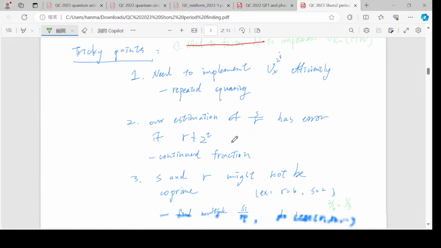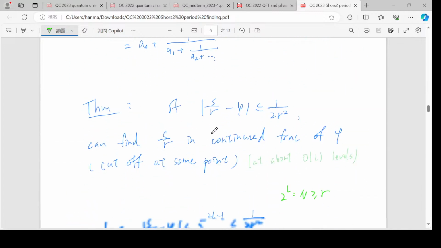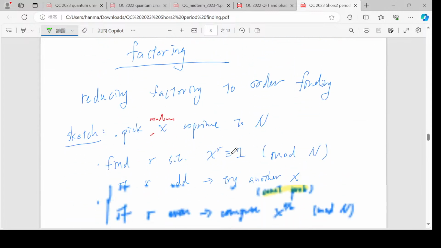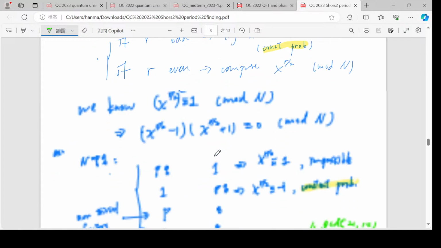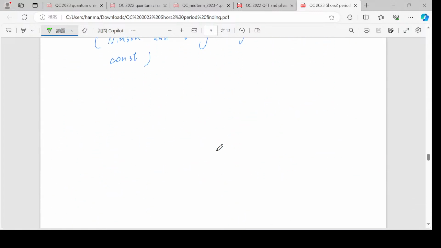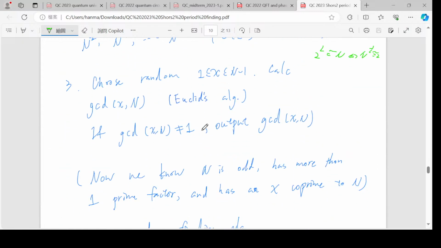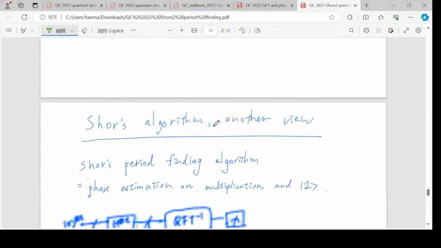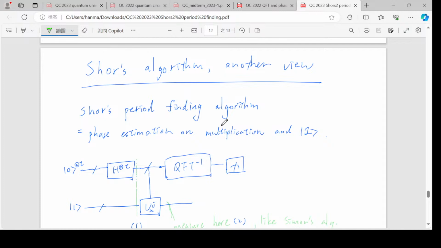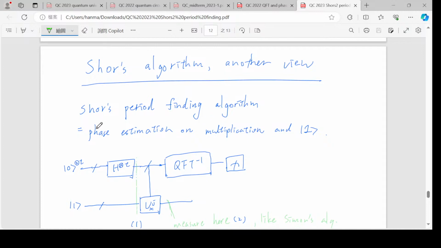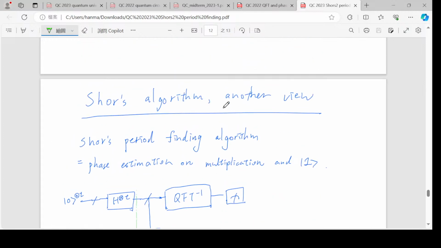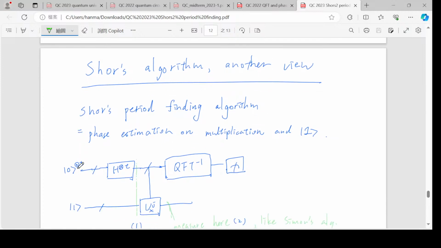Why do we talk about history? Because we want to present the viewpoint of Peter Shor, of how he did the factoring algorithm without thinking about phase estimation. Hopefully this gives you a little more intuition about the Shor factoring algorithm. Anyway, everyone knows we need to do period finding, so we focus on the period finding part.